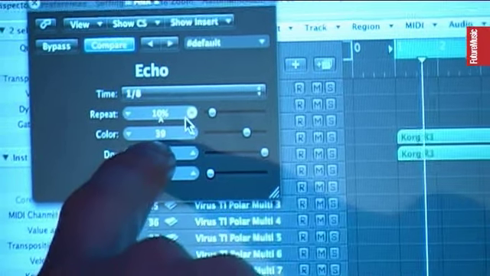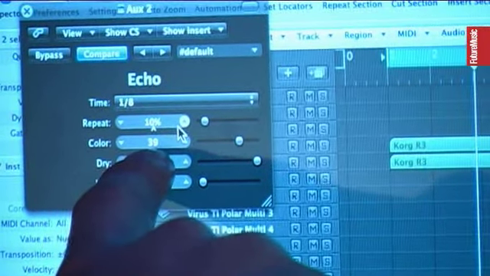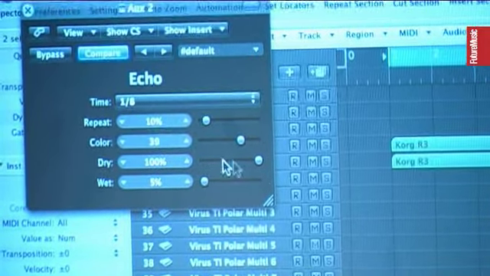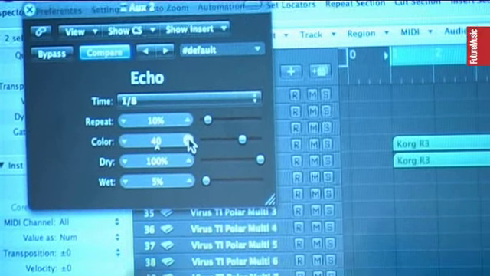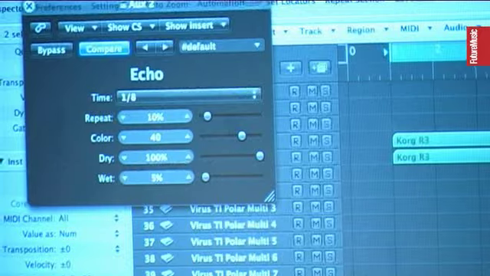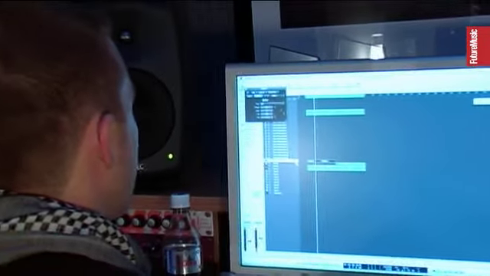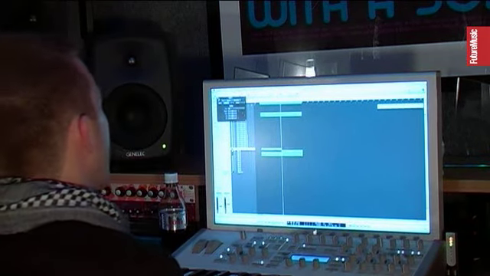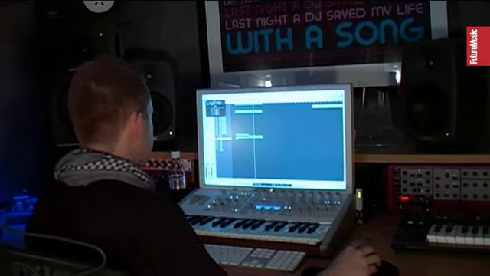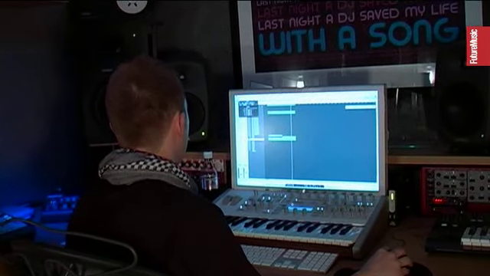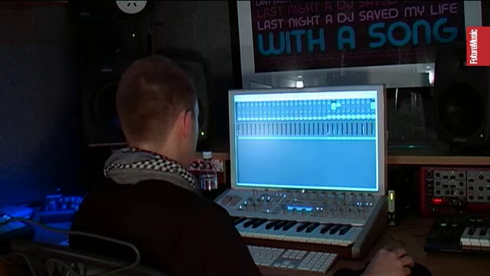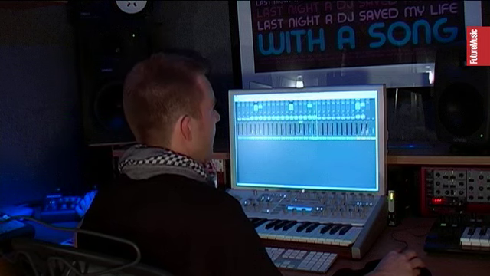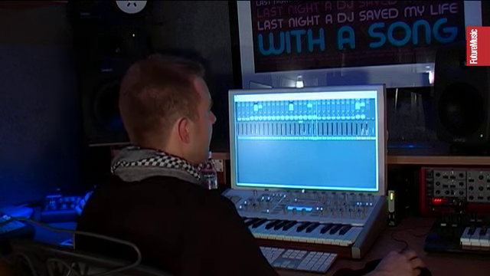The colour here is like a high pass, low pass filter. So the more you turn it up, the more it takes the bottom out. The more you turn it down, the more it takes the top off. I like it to take a little bit of the bottom off so it reduces the mud. And just that little bit there, I think, provides a really nice live sound to the bass. Again, mix from the bottom up.